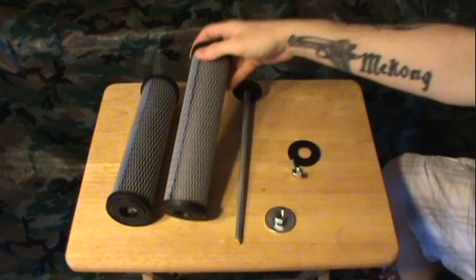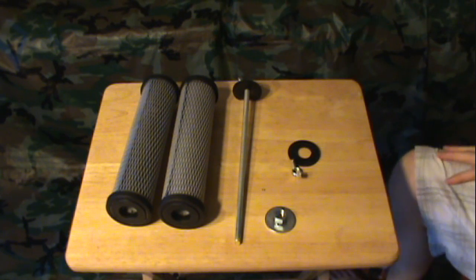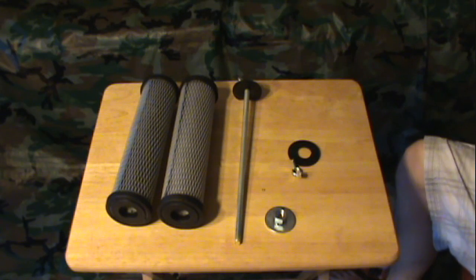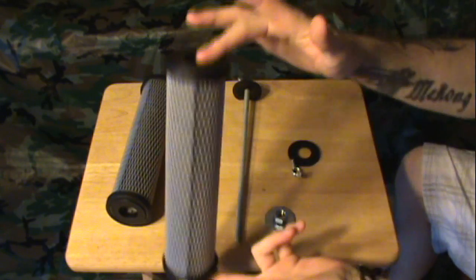So I'm going to go through the different parts you're going to need and how to put them together, and that's about it. So obviously you're going to start with the filters. Like I said, these are basic sediment filters. You can get these for $5 a piece. You can go on up to like a $40 reverse osmosis filter, whatever you want. They're all going to be roughly the same size.